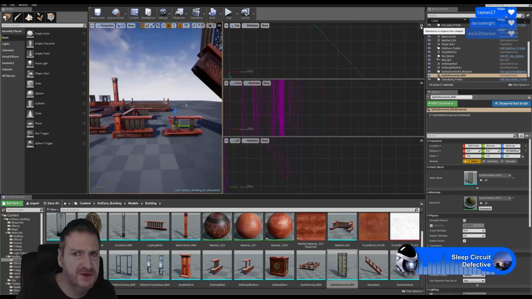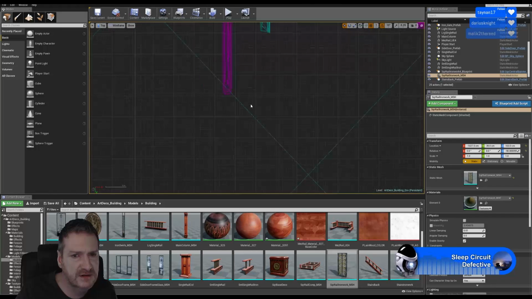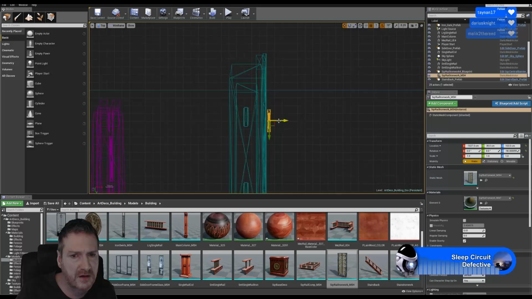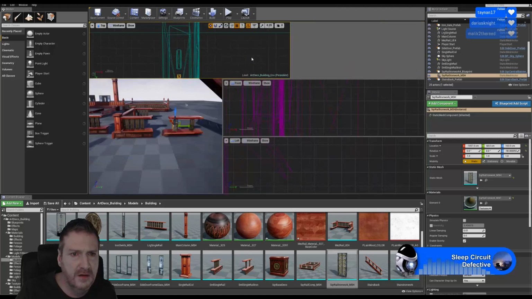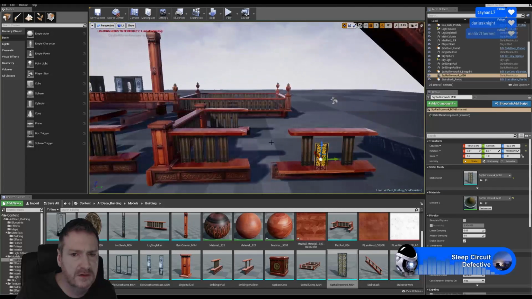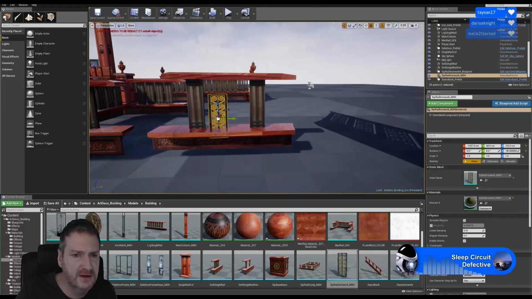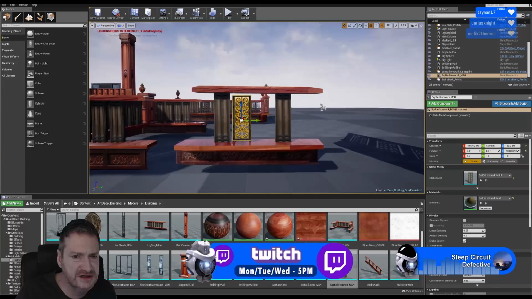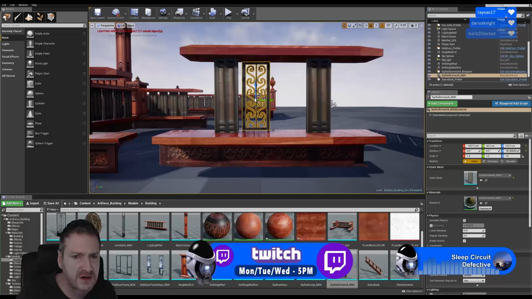I'll jump into my top viewport to get my alignment correct. Alright, back into our orthographic. Now again, you see here with this piece of geometry, it's just a little bit too small.